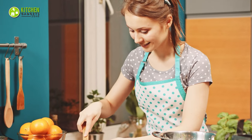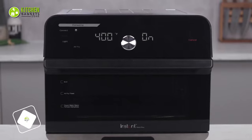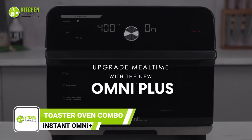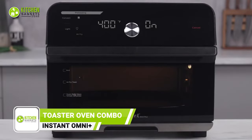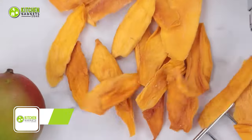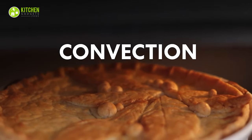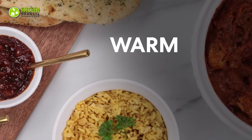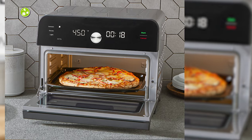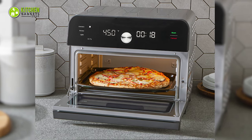Want to make cooking fast, nutritious, and create easy breezy meals every day? Then the Instant Omni Plus Air Fryer Toaster Oven Combo is a perfect solution. At the press of a button, it can air fry, dehydrate, roast, bake, broil, reheat, convection cook, rotisserie cook, warm, and of course, toast. With its sleek design and standard size, it will look great in the kitchen if there is enough counter space.